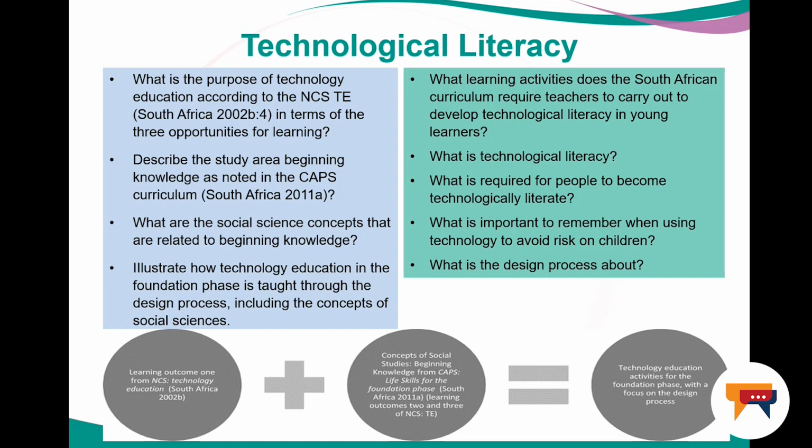So, what learning activities does the South African curriculum require teachers to carry out to develop this technological literacy in young learners? Remember, it's very important that we develop these learning activities by using the design process and the design process skills. We allow our students to learn about technological products and systems and how they affect the environment and society, in terms of pollution and whatever the case may be, whatever topic you're going through. Try to create that learning atmosphere where they understand how it affects the environment, how it affects society, and what they can do to solve these issues or help solve the issues.